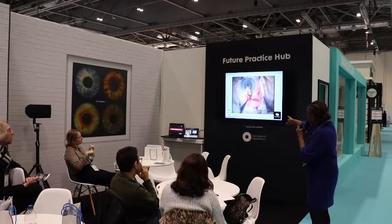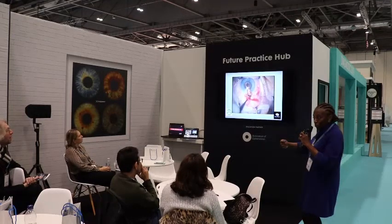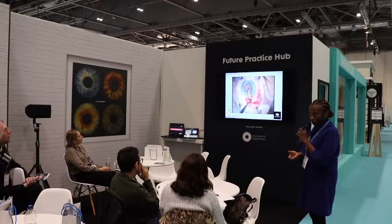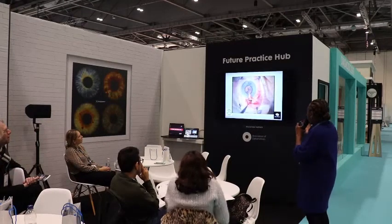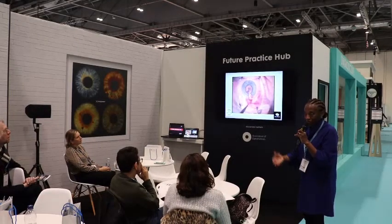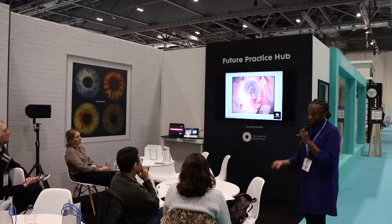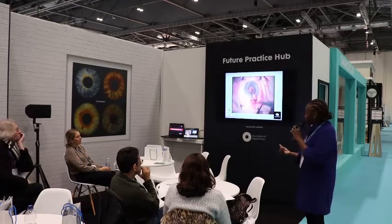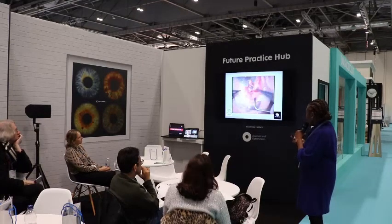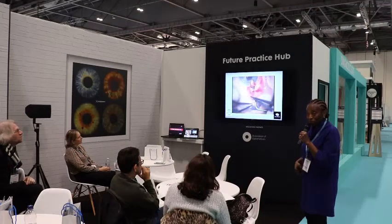We then thread a suture — we put the suture at the end, a bit like threading a trouser waistband, then pull it back. We pull that suture tight, which makes the canal bigger, increases the surface area of the trabecular meshwork, and helps drainage. The advantages over trabeculectomy: there is no bleb, there is no mitomycin, there is no discomfort. And when you're talking about personalised care, if you explain that to a young person, they would much rather have this early on in their condition.